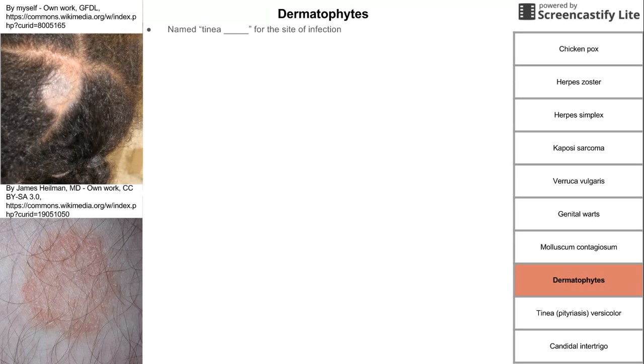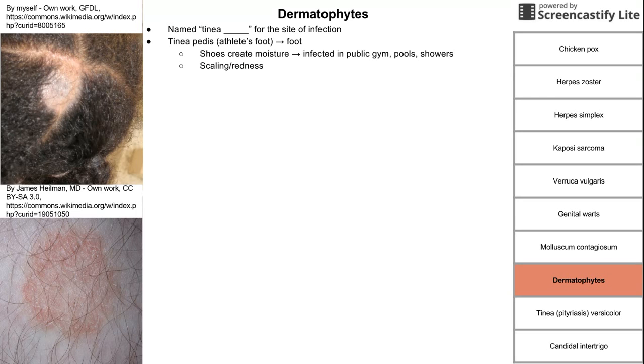Dermatophytes, these are the fungi. There's a lot here. They're usually named according to where they infect. So tinea pedis, for instance, would be a dermatophyte that affects the foot. This is also called athlete's foot. Tinea pedis grows in an area that creates moisture. That's the shoe. People usually get affected with tinea pedis in a public gym, a public pool, or showers.